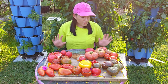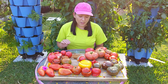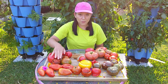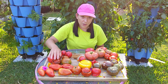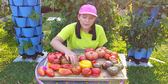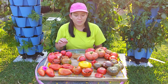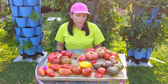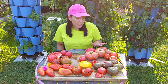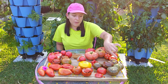All right. So out of all of these tomatoes, if I just had to pick a couple that were my favorite flavor wise, definitely Paul Robeson by far. It's going to be hard for a tomato to knock this one down from probably like the number one spot for me. Second would be the Orange Hat. I really like how fruity and sweet that was. And third, I think I will have to pick the Rosella Crimson. I think those three here are best flavor wise. Production wise though, definitely this Siberian Giant Pink. The flavor is okay. It just doesn't stand out as much as the other ones. And the Pink Berkeley Tie-Dye.